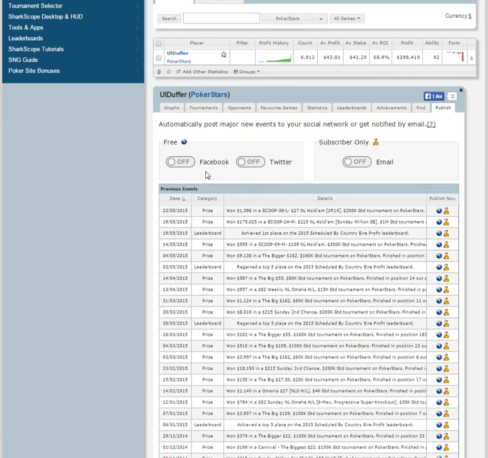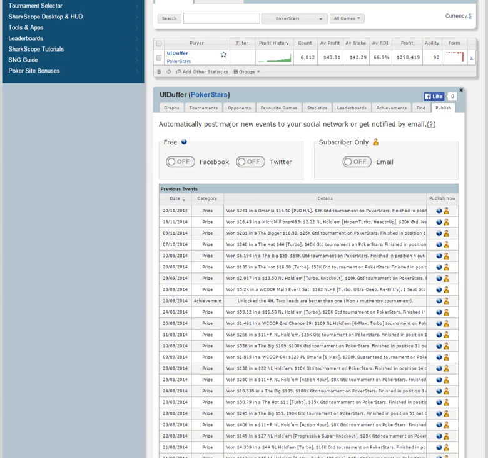You've got several options there. So you've got Facebook, Twitter, and email. Now, for this example, we're going to be using Facebook. Now, in the chart below here, you can see several things which are relevant to how Earl Duffer has done here. So you can see the major prizes he's won, where he is on the leaderboard. And if I turn to page 2, here we go, we can see significant achievements. So there's 3 different events, basically, that you can brag about to your friends and family.